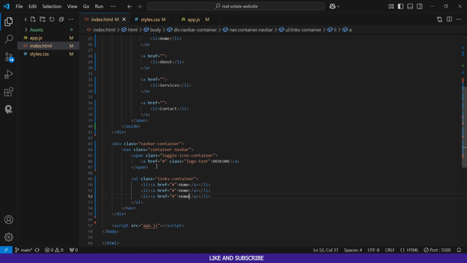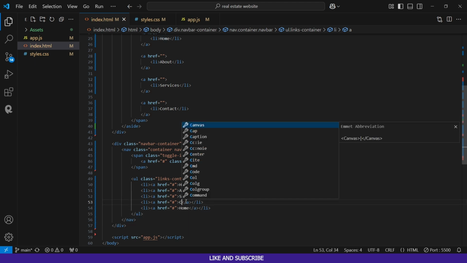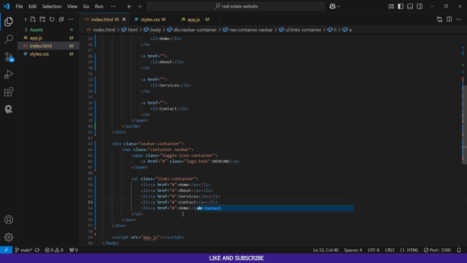Let's copy and paste this 3 more times. And the second one right here is going to be about, just like in the sidebar, and the third one is going to be services, and the last one here is going to be contacts. You don't need this, so you can go ahead and delete this.